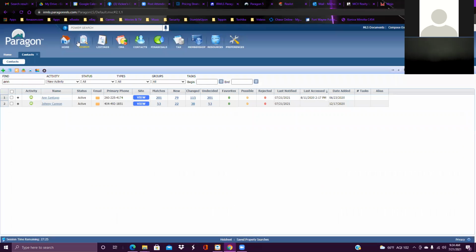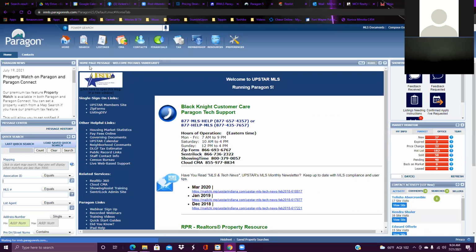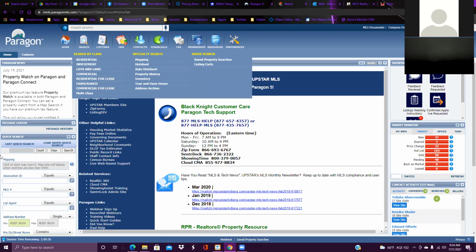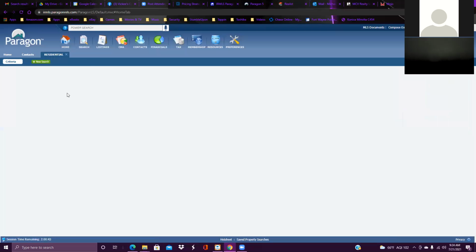Let me make sure you can still see my screen here. Can you still see my screen? Yes. Okay. So we're going to go in, and I've got this Realist printed in front of me. So that information we just covered, I've got right in front of me, and I have the important items circled on it. So we're going to go in and we're going to do a search.